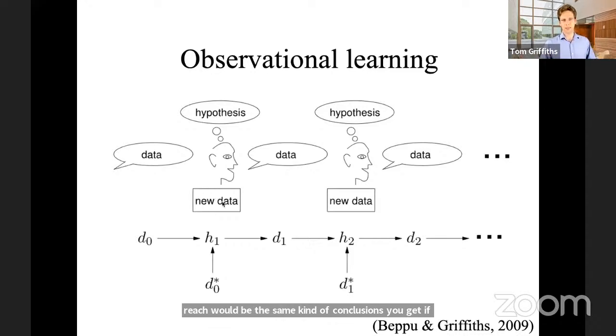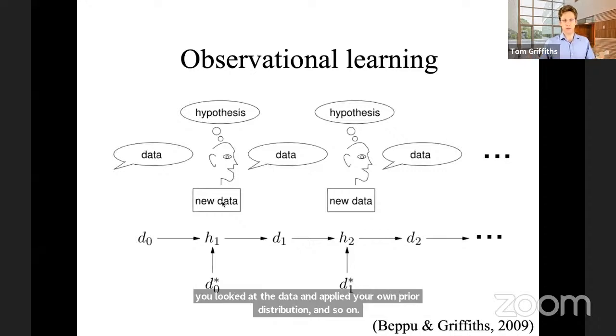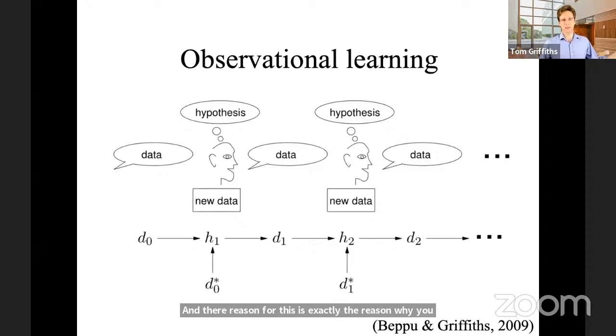And the reason for this is exactly the reason why you get convergence to the prior in the iterated learning case. What you get after many generations of transmission is just the prior distribution. This is a kind of negative result. It says that just engaging in this kind of process is not going to result in cumulative cultural evolution. It confirms the idea that these inductive biases can be an obstacle.